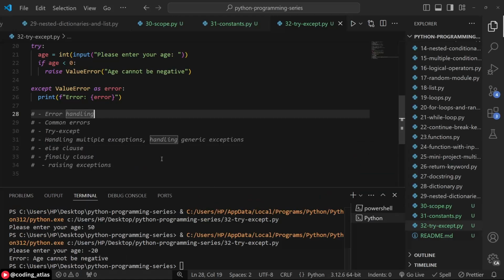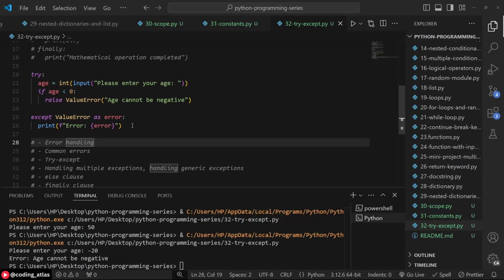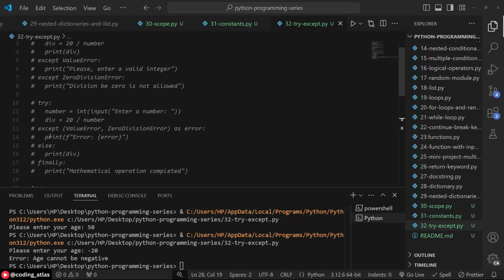For now, we've taken into consideration most of the use cases of try and except block. So you write your code in the try block, and then you catch your exceptions in the except block. And in the else block, you write codes that should be executed, peradventure, no exception was raised. And then in the finally block, you perform operations that you need to be performed, either an exception was raised or an exception was not raised.